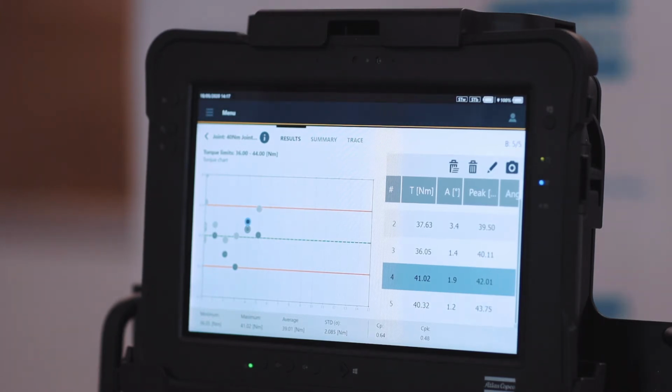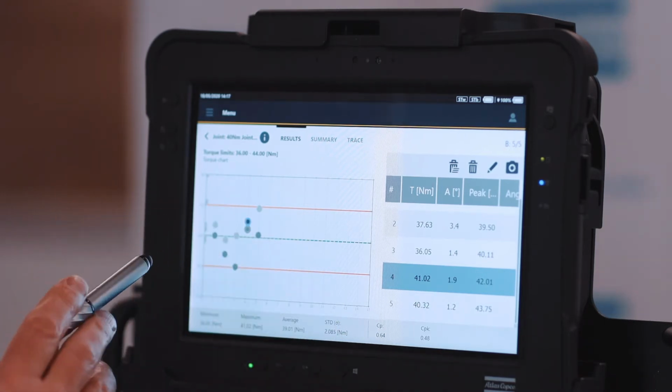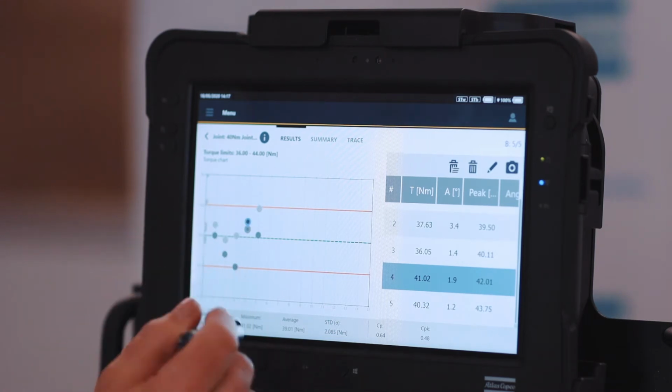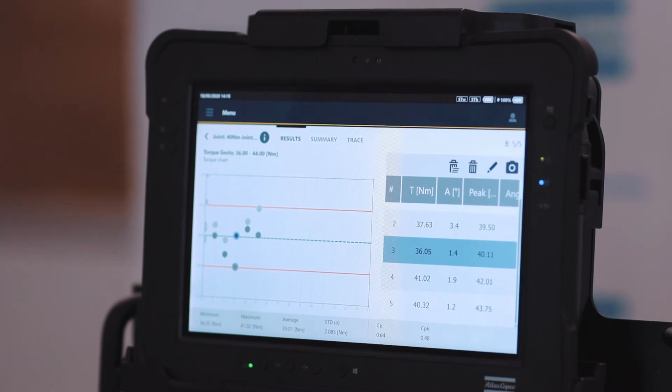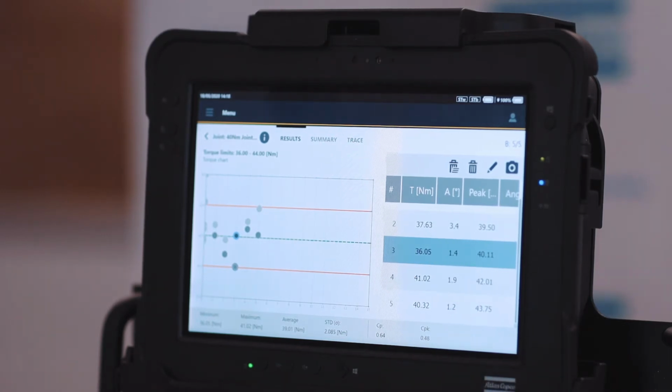All right, so back here on the STpad, after completing our batch of five residual joint checks, this is the information that we're seeing here. We see our run chart here, and you see an awful lot of dots. For each residual pull we do, we have two dots on our run chart, and over on the right, you can see the actual data points we're talking about. The lower value here is our residual torque, and the higher value is the peak torque. The peak torque is after I've moved the bolt in the tightening direction to get the residual, this is what was left over.